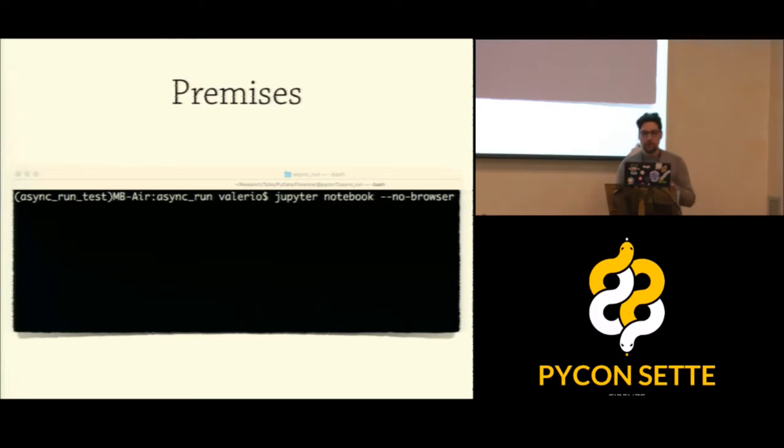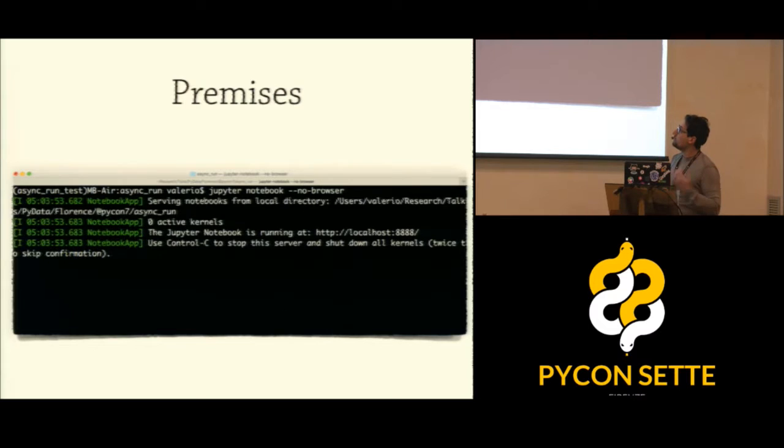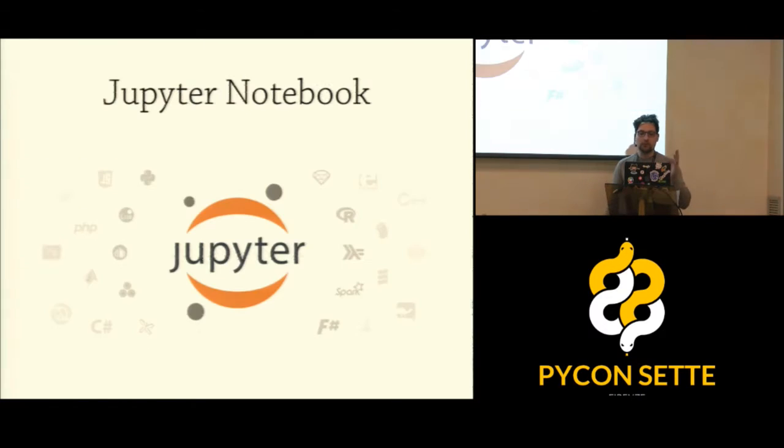Okay, so very quick premises. I'm quite sure that any of you here already understand what this command does. Is there anybody who doesn't know it? Okay, so basically this is just the execution of the Jupyter notebook server, in this particular case without the support of any browser automatically opened. In case you don't know what Jupyter is, I may say it is the evolution of the old IPython project. In particular, Jupyter is a very interesting project from many perspectives. And the main purpose of this project is now, as you may see from this picture, to be a language agnostic core of execution in order to support different execution environments.